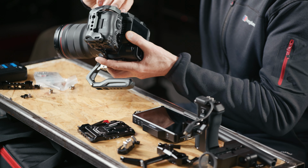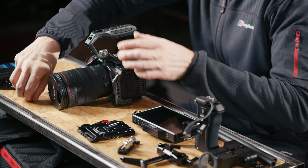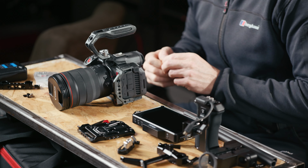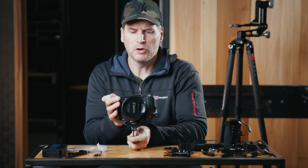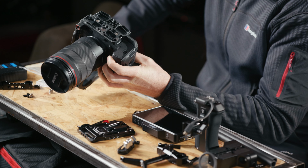Now, as well as the bottom screw, there are one or two little small screws. Now you got to be careful not to lose these. I actually have a little box inside for all my kind of SmallRig parts to keep them all together.